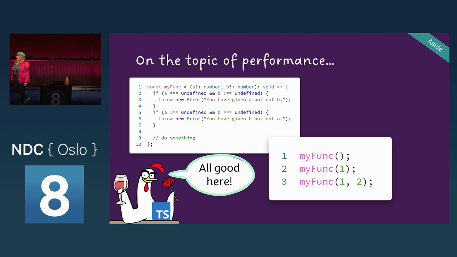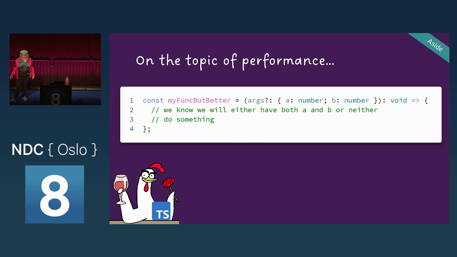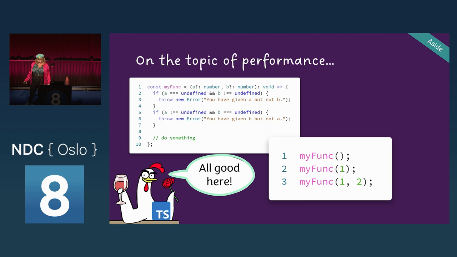Of course, I would have to write unit tests that say, in the second case, when you're given one thing, just check that it throws. I have to write a unit test for that. I don't like writing unit tests. What I can do instead is I can say, how can I shove this from a runtime error into a compiler error? And I can actually do something quite fancy.